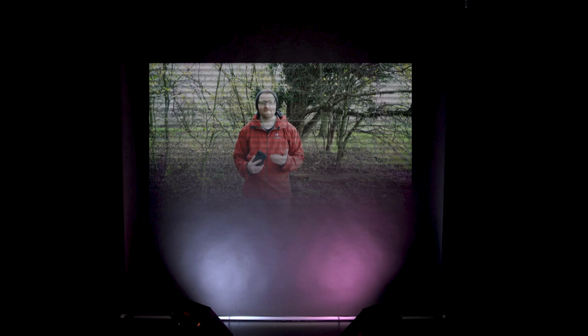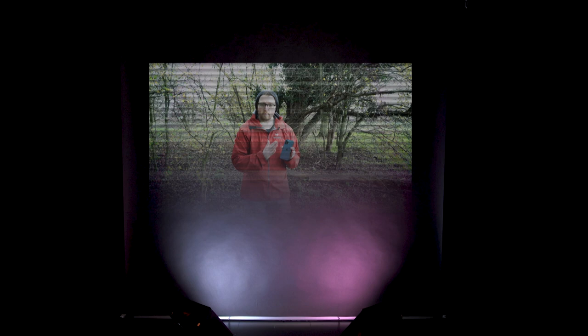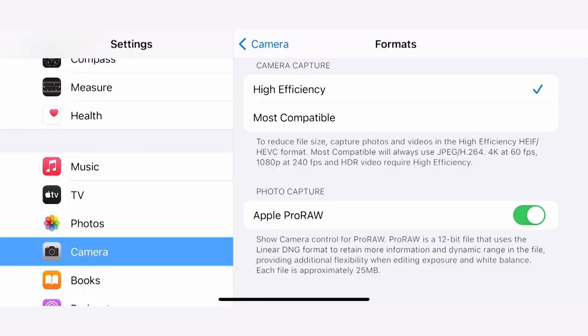You can't really make any changes to the fundamental components that make up what that picture is. You can apply adjustments, you can apply filters, colour filters, but it's really just the modern equivalent of taking a pen to that printed out picture and changing the colours on it. You're not fundamentally changing the composition of that picture. You can't go back to the original exposure and change anything about how you shot that picture.